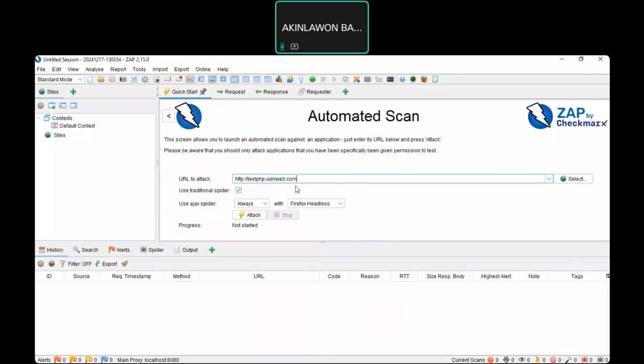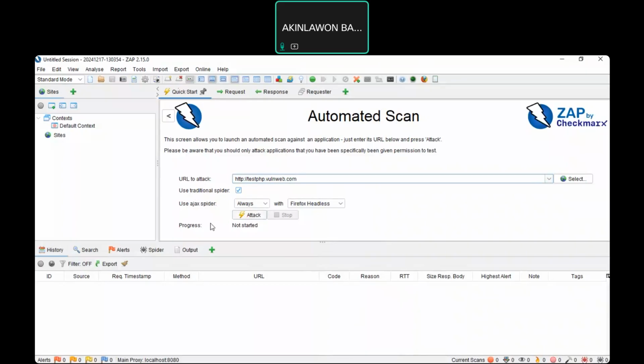This short training is for educational purposes, so don't go and start picking any legitimate site, like banks. You don't need that. Like I said, it's for software developers, junior software developers, and cybersecurity analysts, so that you can have an overview knowledge about dynamic application security testing. As you put that in, you can see we also have options to enable, such as use traditional spider and Ajax spider. Then after you put in the URL, you can just click on attack.